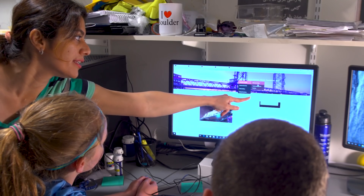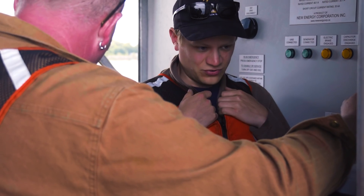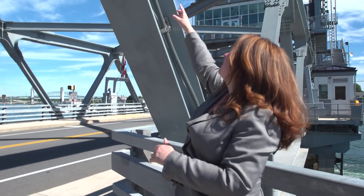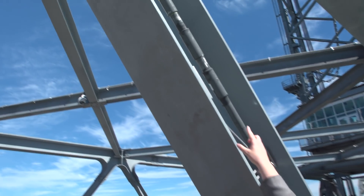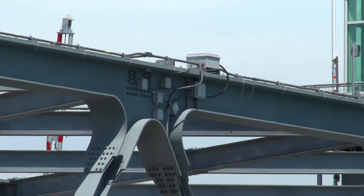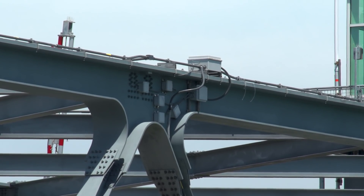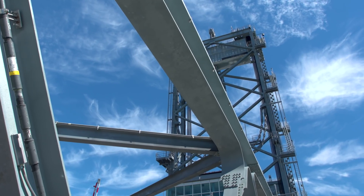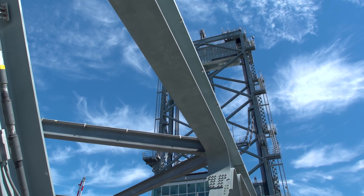Which is why we have students from kindergarten to postdocs that are learning from this bridge. So there's one right here. We have three types of sensors on this bridge: strain gauges that measure how much the steel is stretching; running along the top of the bridge are those small white boxes, which are accelerometers measuring the vibration of the bridge; and we also have rotational sensors at the base and top of the tower, so we're really looking at during high winds how much that tower is moving.